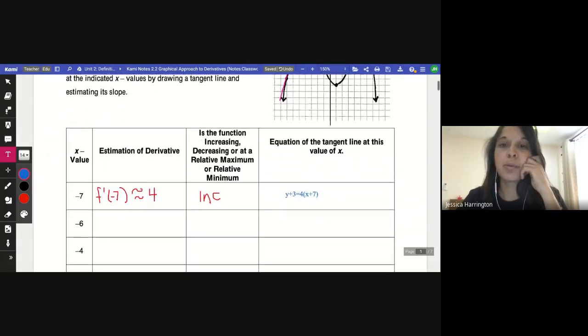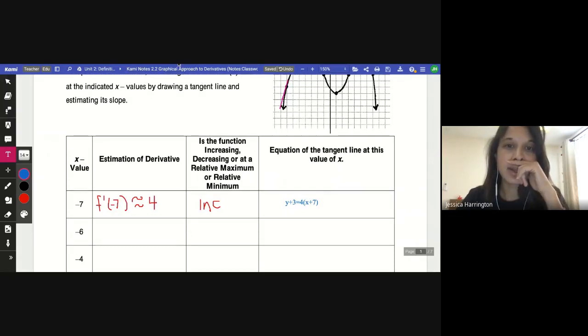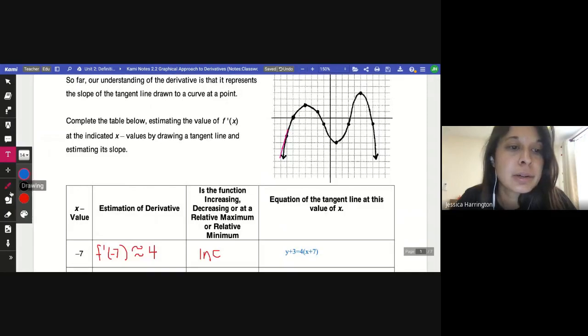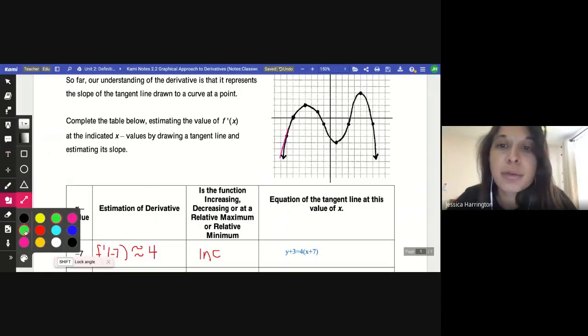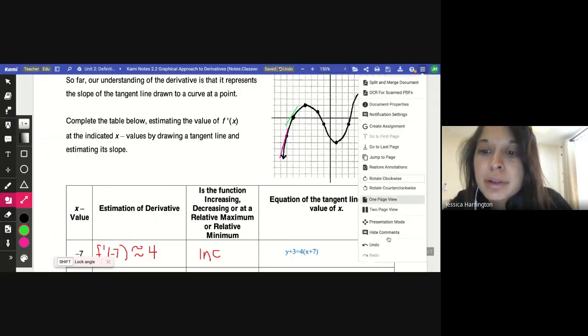Okay, so let's try a couple more. So let's look at -6. If I look at -6, I'll get another line here. Let's make it green. Here's -6. So if I draw a tangent through that point, what would that look like, right? It's going to be going above it a little bit and just hitting at one point. Oops, that one's bad. Let's undo that. I can figure out undo. Let's do it again.